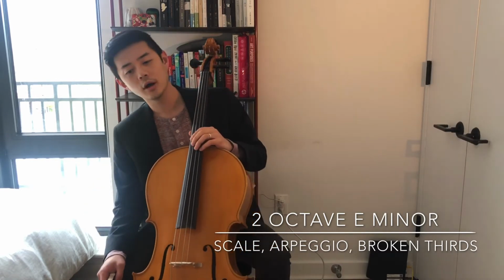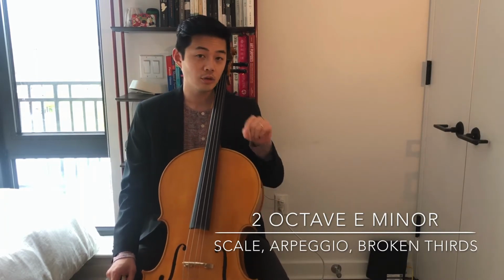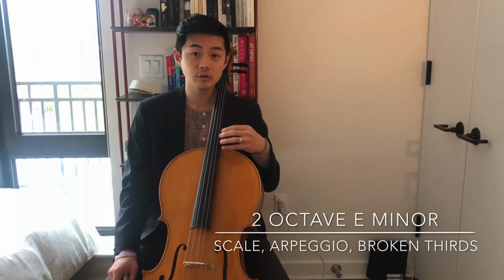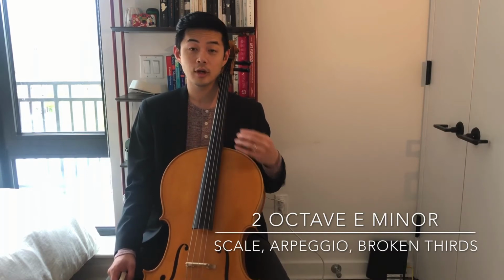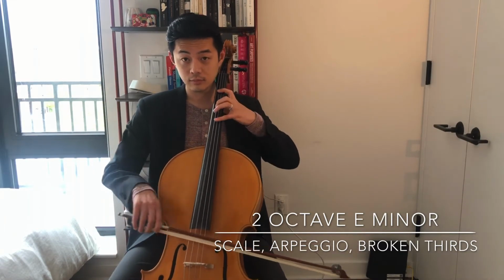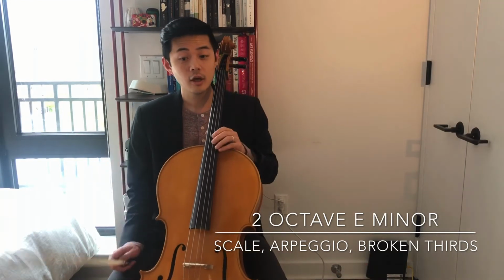Okay, so this is a unique minor scale in that usually when you're going up and when you're coming down, you'll be shifting to the same string, generally to the same position, even if you're going up or down on the melodic minor scale. But in this case, when you're going up, the D sharp that you play next is in half position. Yeah? So that's on the way up.